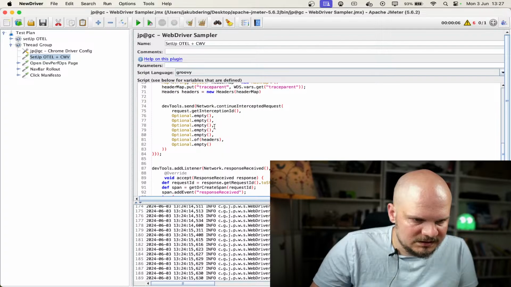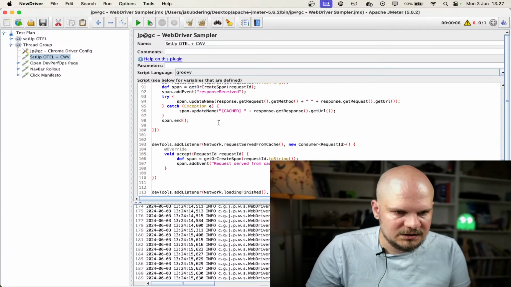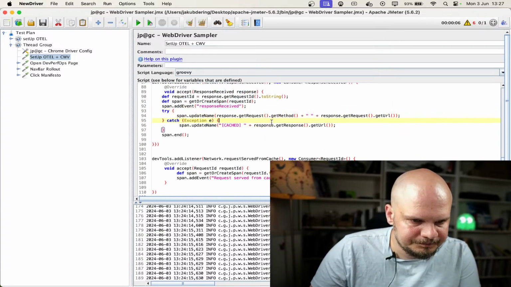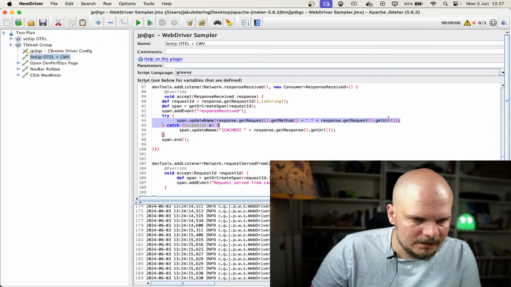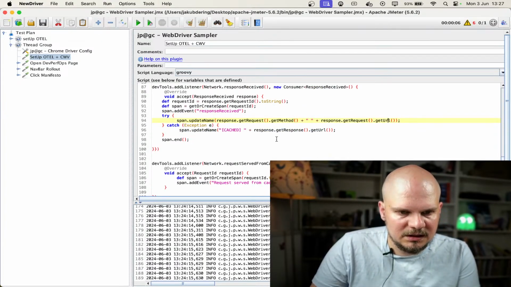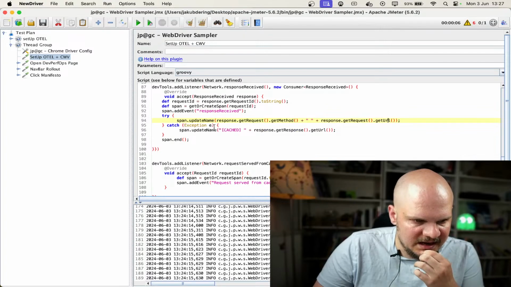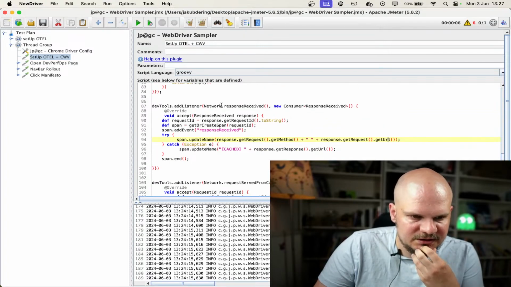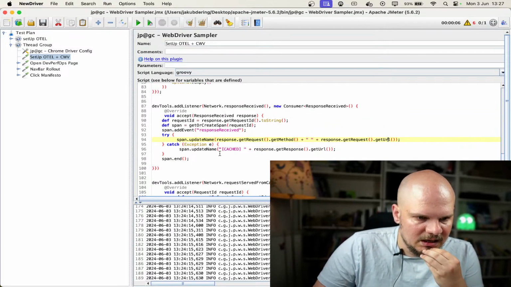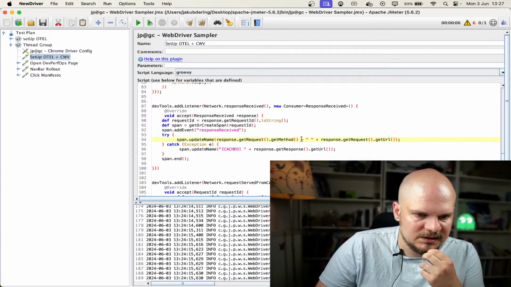So if I see a call getting from cache. First of all, for whatever reason, this is the logic that it decides about the naming here. So after I have received a response, I get a few parameters here. So this is the get request plus get method plus get request get URL.